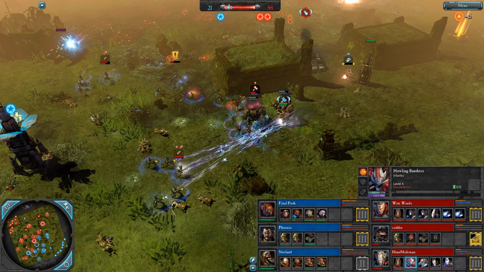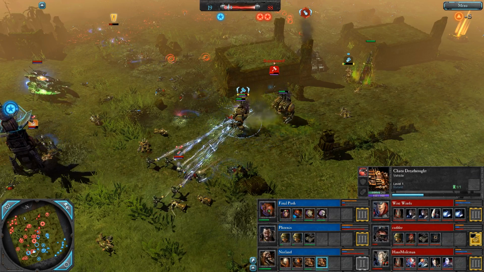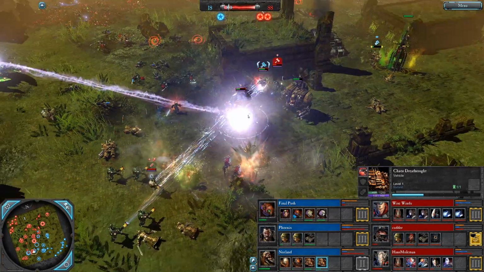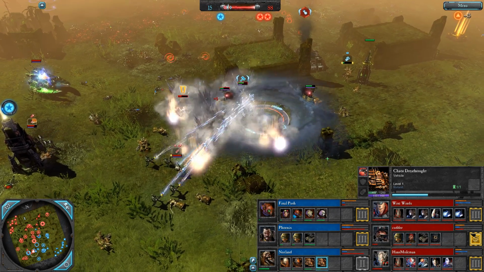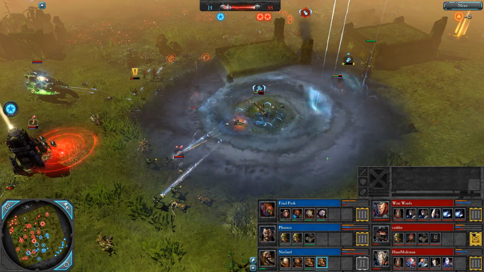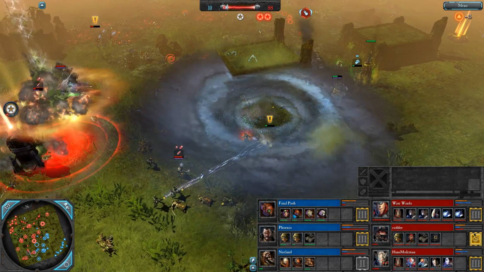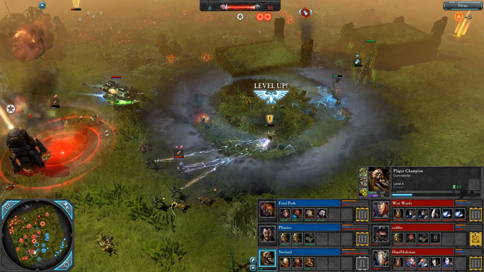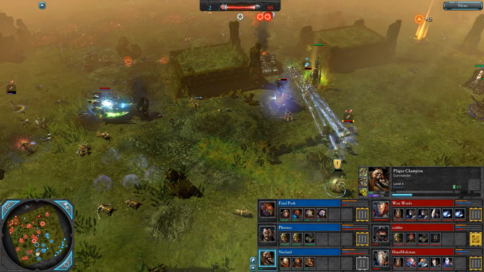Double Dreadnoughts are still rocking. Haywire disables the Mark of Khorne Dreadnought. It can move around, but it can't attack. Move around very slowly, and that's another Eldritch from Hans, and that might be the death of at least one of the Dreadnoughts. Do they both get away? No, one of them goes down. Ouch, ouch, ouch. Plague Champion gets up and leaves.